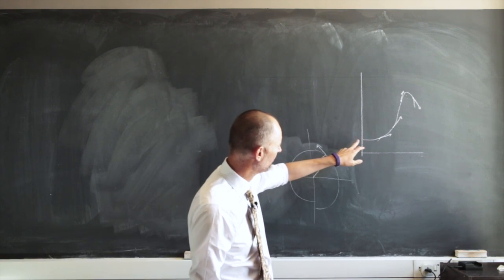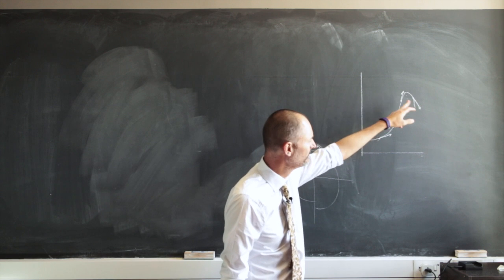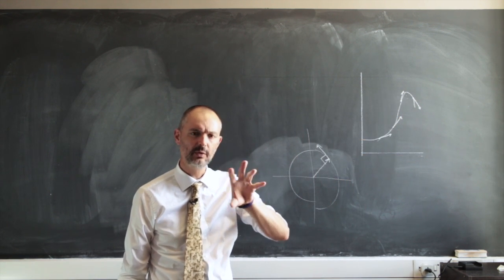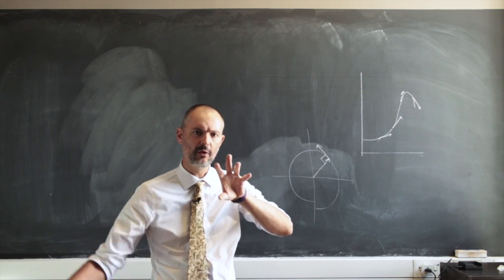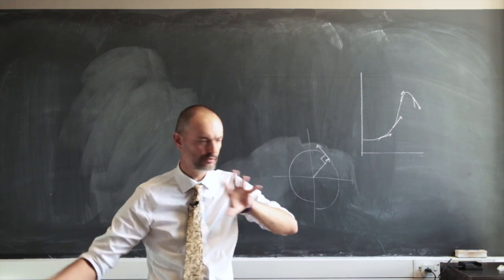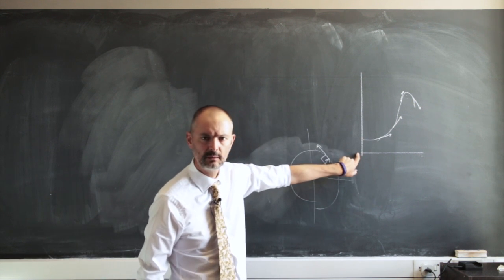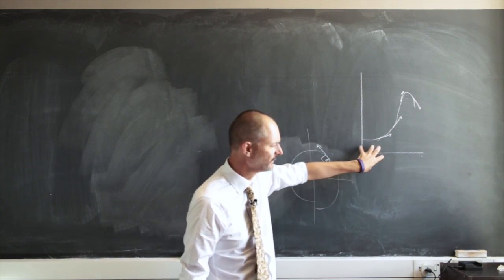Now imagine if you are in a particle, a point moving along this trajectory. As far as you are concerned, you have your own coordinate system, and the whole world is moving around you. And that is a coordinate system that is different from this world view, this Cartesian coordinate system.